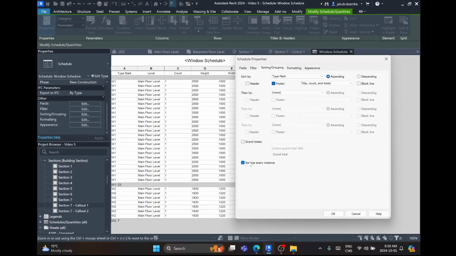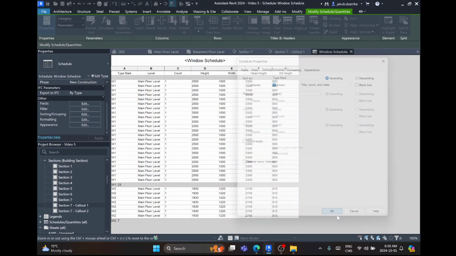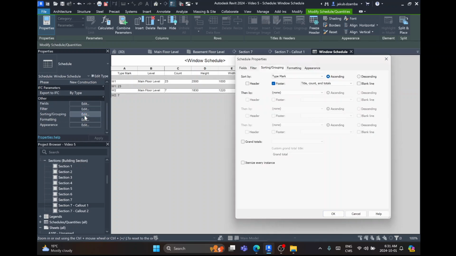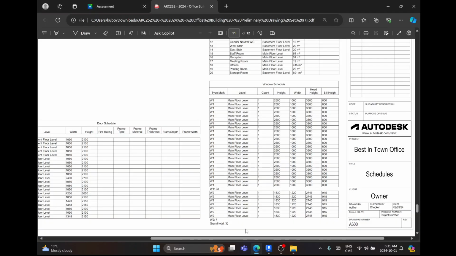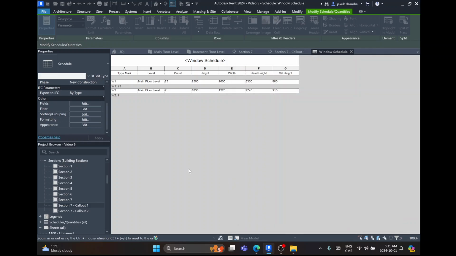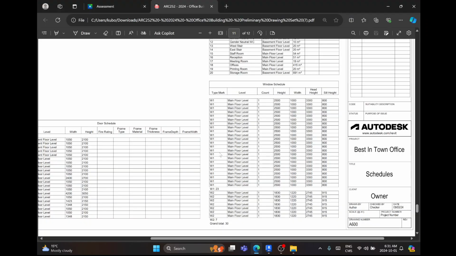If you uncheck itemize every instance and hit OK, it'll reduce it and just give you, this is how many W1 windows there are, count 23, here's the total. But for my class, since our drawings show it in a large format, I'm going to keep it on itemize every instance, hit OK, and that's it.